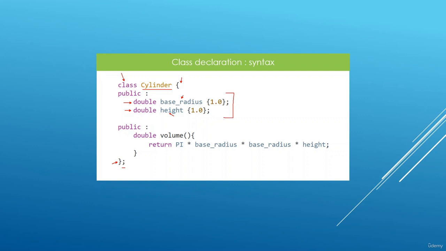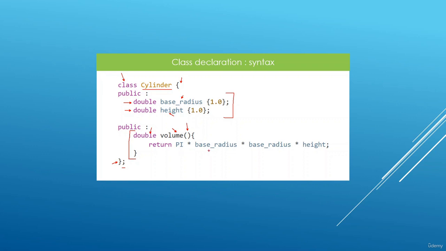The second part is going to be made of behaviors or functions that do things on the class using the properties. And one function we have is the volume function, which is going to help us compute the volume of our cylinder here. If you look at its syntax, it really is a function. We have a return type, we have the name of the function, we have the parameter list, which is empty by now, and we have our curly braces that delimit the body of our function.